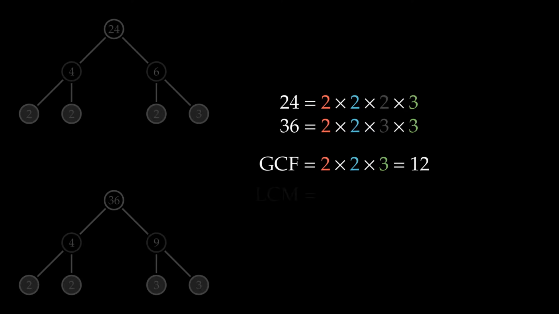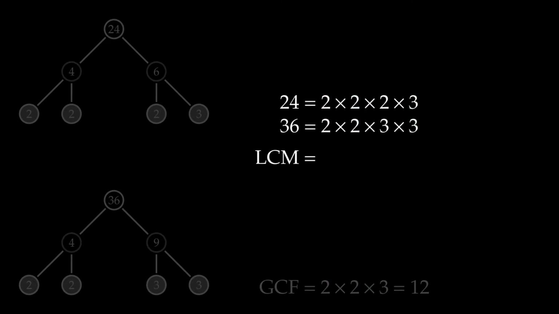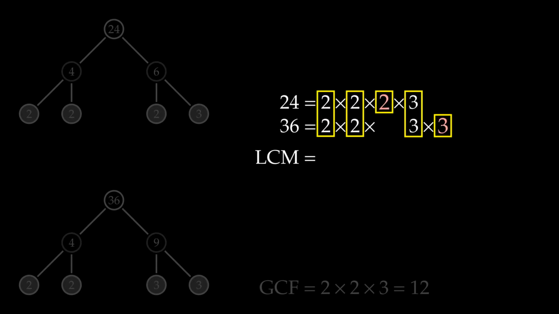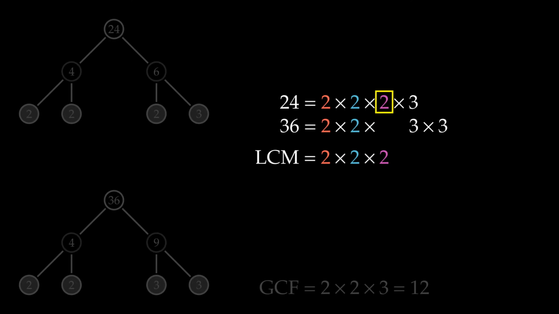Now, to find the least common multiple of 24 and 36, we work in columns again, looking for common factors as we did previously. But first, let's stretch the prime factorization of 36 and leave a space where there is no match. Now, all the numbers will be taken into account, even the ones without a match. All we need to do is to use just one factor from every single column and find their product. The product of all these colorful numbers is our least common multiple, which in our case turns out to be 72.